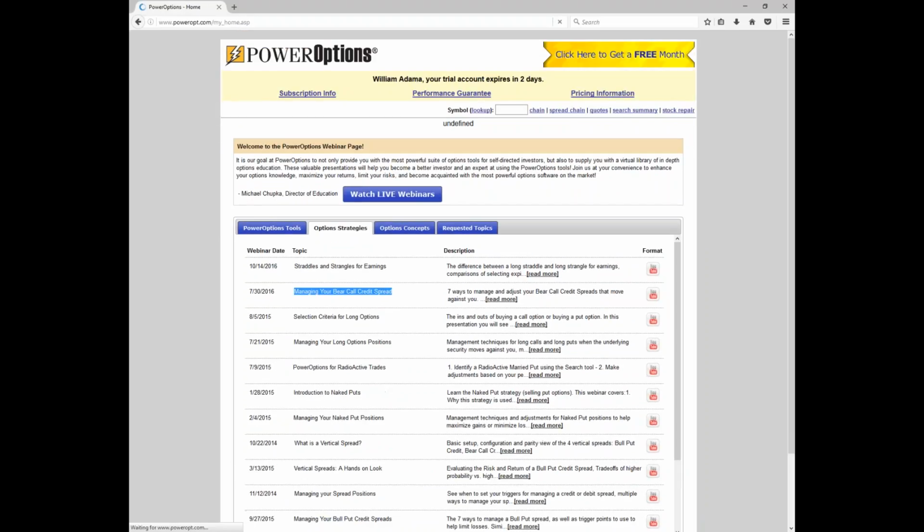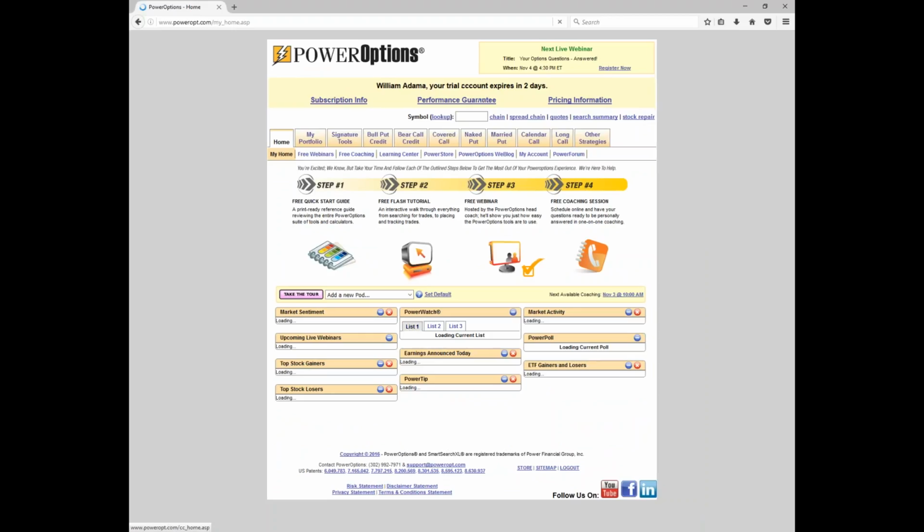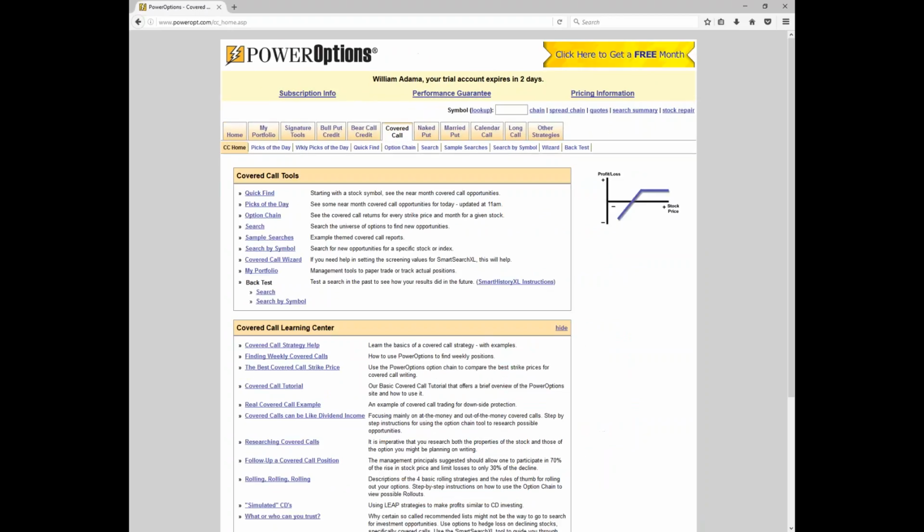Okay, so that's the search for covered calls, and for the naked puts it's the same. But while I'm here, I've got to point out a new feature to everyone. Based on questions we get a lot of times, the goal of the PowerOptions tools is to keep it simple. You have your trading plan in mind. You might have developed a trading plan for certain strategies, and that's why you want to use the search tool. It's to put that into play and find only those results that match your specific criteria for your trading plan.